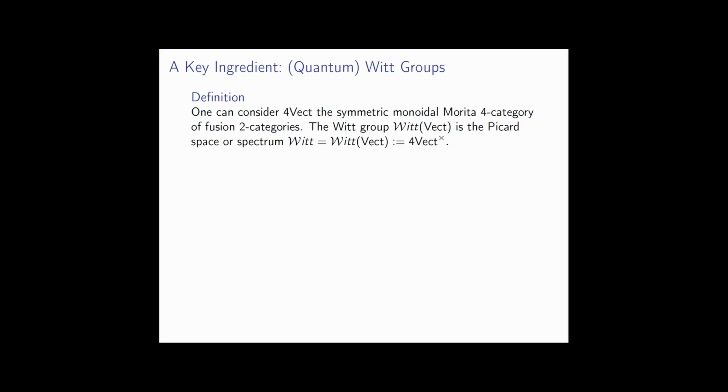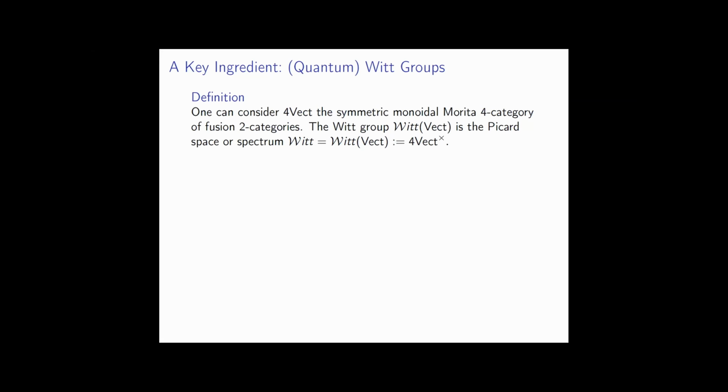So this is a big higher category where objects are fusion 2-categories, 1-morphisms are bimodules, and then you continue the quote-unquote obvious way. This is one very non-standard way of defining the Witt group, well, really the Witt space, because now that I have some kind of higher category, I can take its Picard space or Picard spectrum, where you just remember the objects and the morphisms that are invertible. And this gives you Witt, but I really want to remember this Witt of Vect.